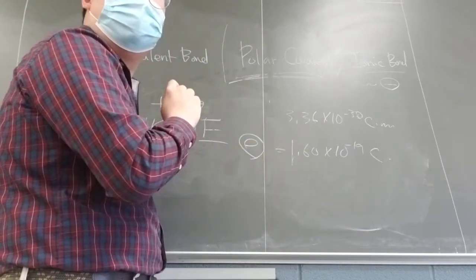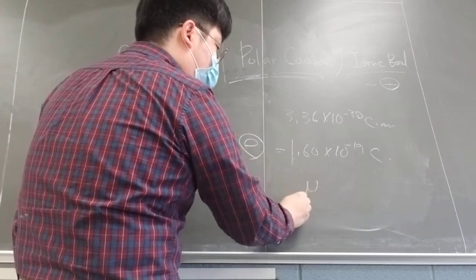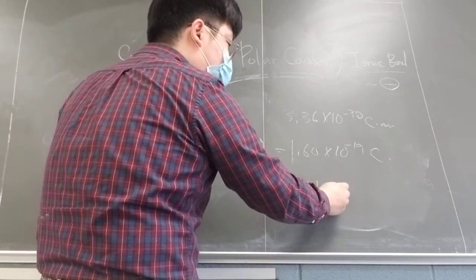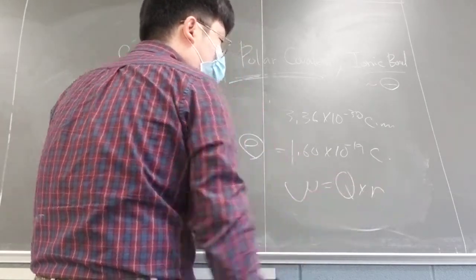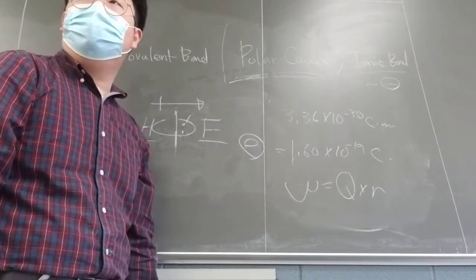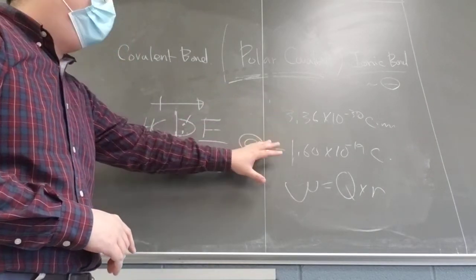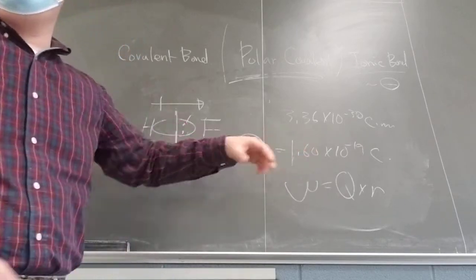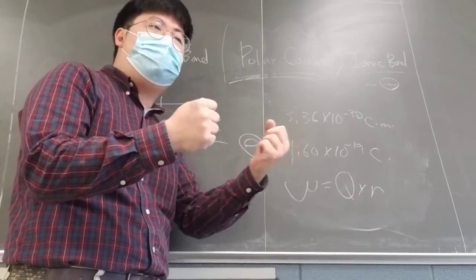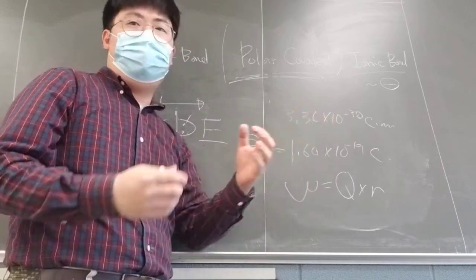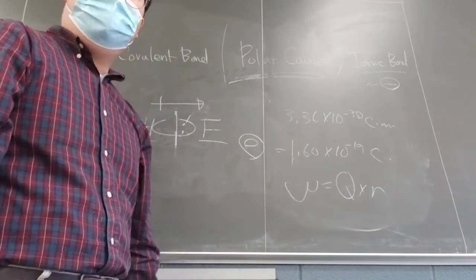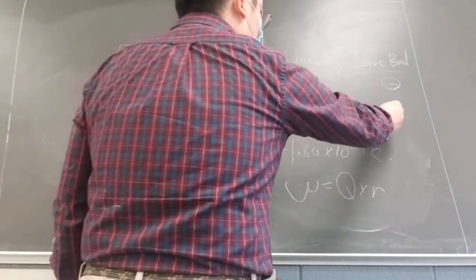You guys remember this? The mu equal to charge times distance. Is it the Jenkin 2? So I'm not going to do this. Don't worry about it. I'm just showing you. This is the one you need to consider about two different charges and what distance will make how much of the dipole moments over there.